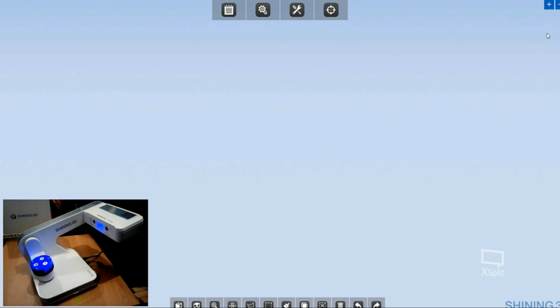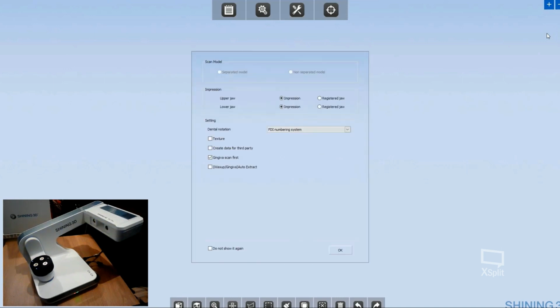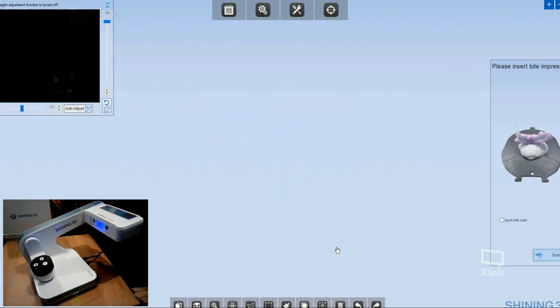Here we are. So the software displays a window with different options. So it's possible to acquire texture, and I would like to point out that also when acquiring texture, the exported file, the output file formats are open, OBJ and PLY. Or you can add different options such as the pre-op or Gengiva and so on. When I press OK, I can start with the first step.